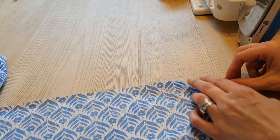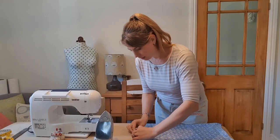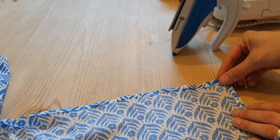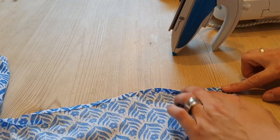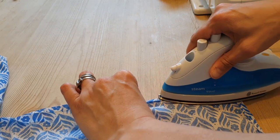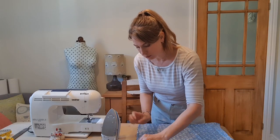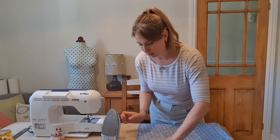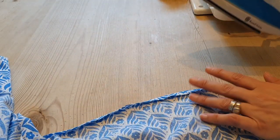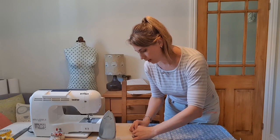the hem, just turning it up by a small amount, and then I tuck in the top of that turn and I iron again all the way along. By setting that first fold and then tucking the top in, you can make sure you keep that lovely curve of the hem and you don't run into too much trouble with wrinkles or straight edges where you'd rather it be a curve, just the same as we did for the hem on the outer edges.